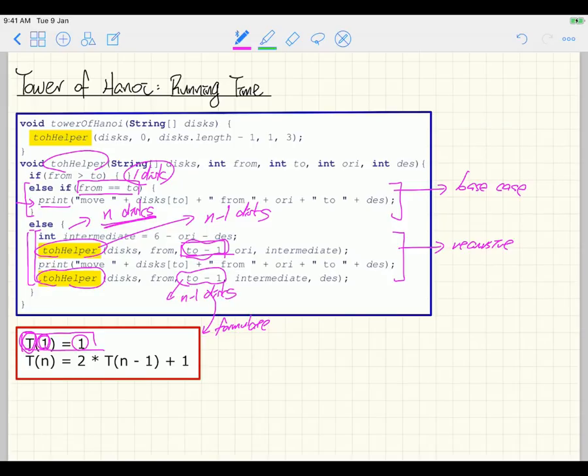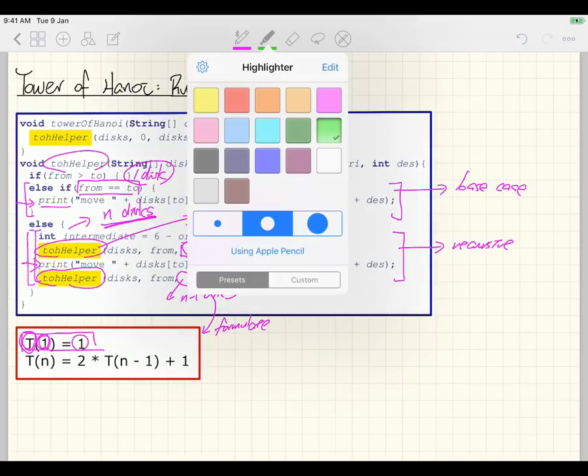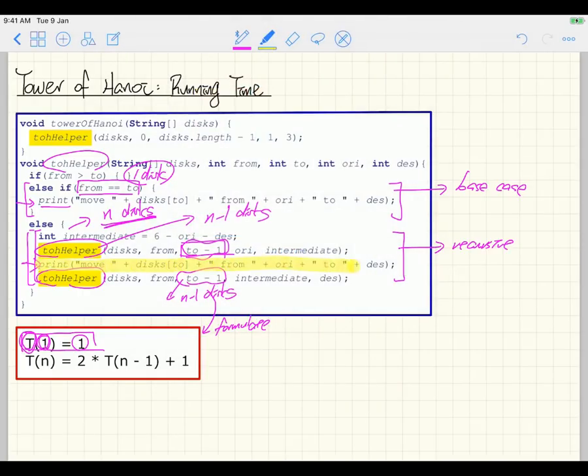And what about the middle phase, the second one? The second phase is basically like this. Again, it's like a print statement. Simply move the single disk from one peg to another. That will be just constant. So that is why we can say each of the recursive phases over here is simply T of n minus 1. We're reducing the problem size to n minus 1 disks rather than n, and we're doing that 2 times, and then plus 1, which is the second phase. That's the formulation.